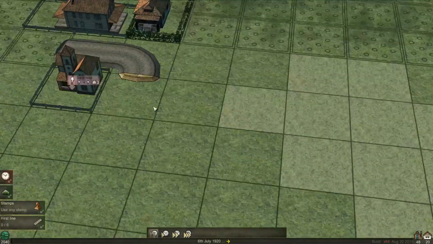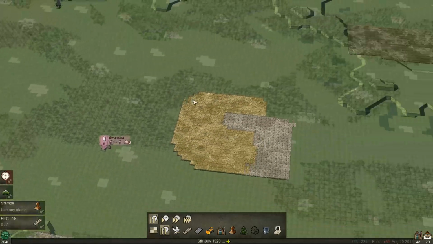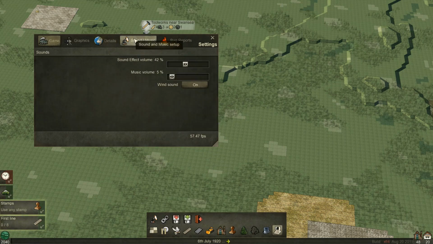And then you can go to 2D or isometric mode, I should call it, which will show you all the things on the map. And one thing I'm going to actually do, which I don't know if I can, let's see. Options, sound. Let's turn that off.